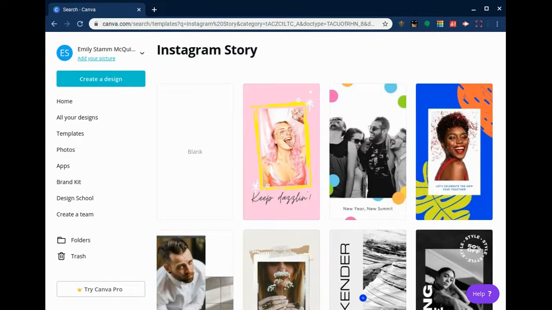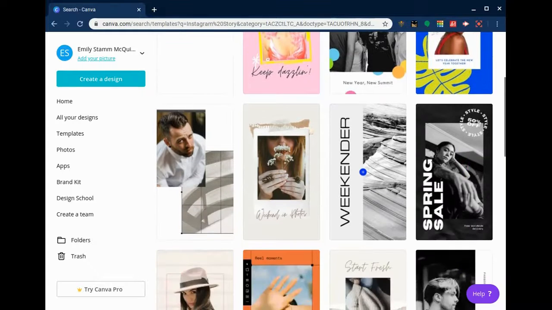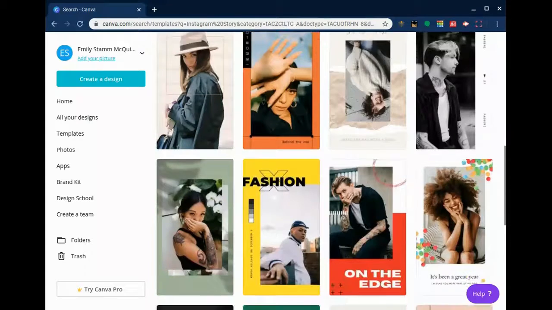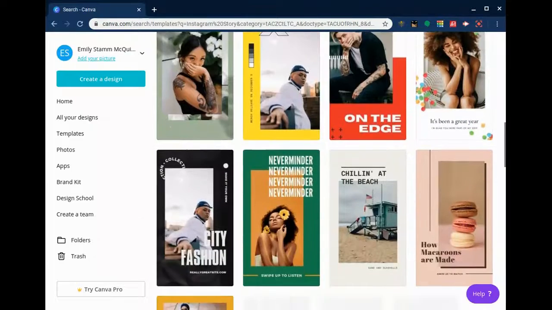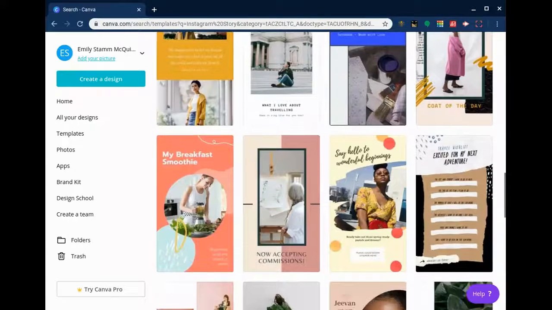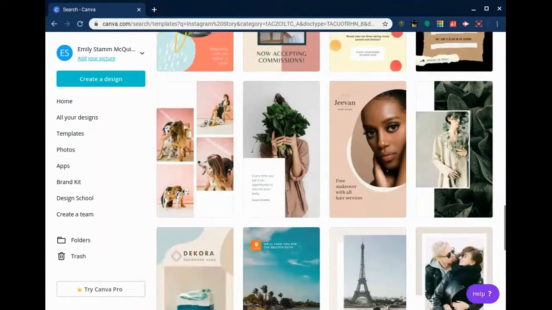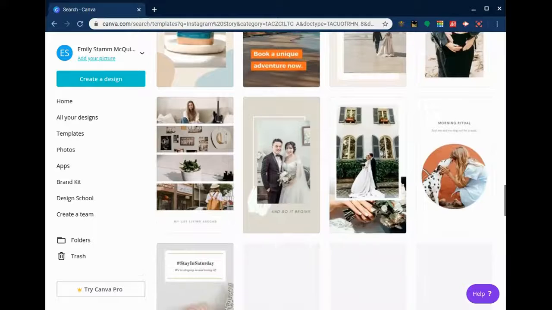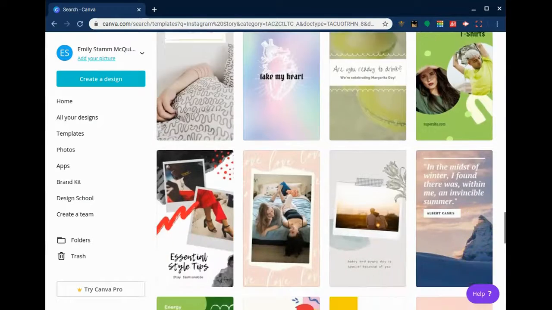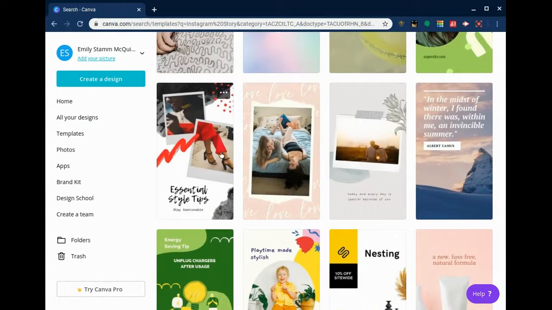I know I really like using the templates because I don't always have that innate graphic design in my head, so I like to use the templates, but you don't have to. You can do whatever you want, be creative. You see they've got all different kinds of ones already set up for you if you do want to just use a template. Some of them have pictures, some of them don't. So let's just click on one and do a little example.